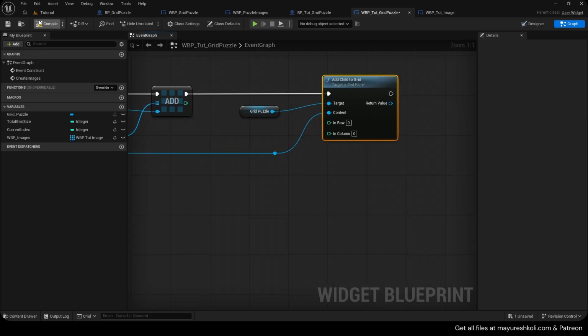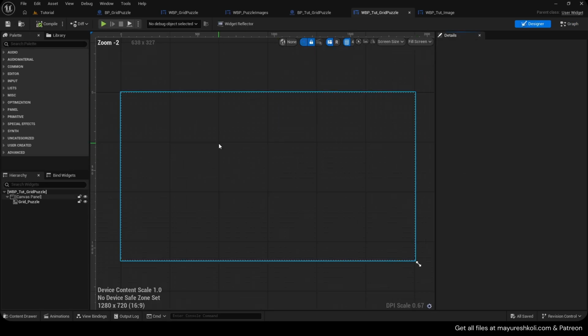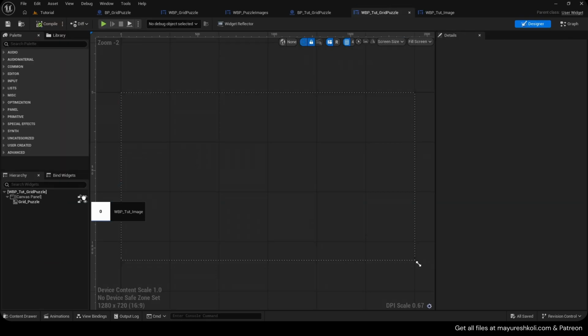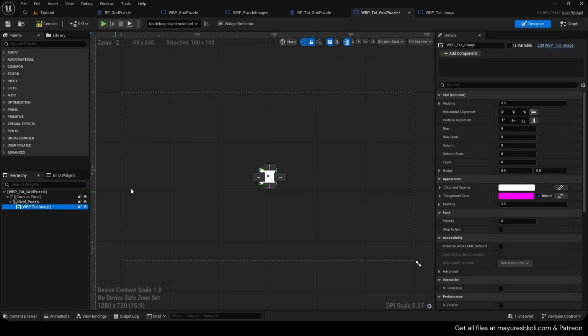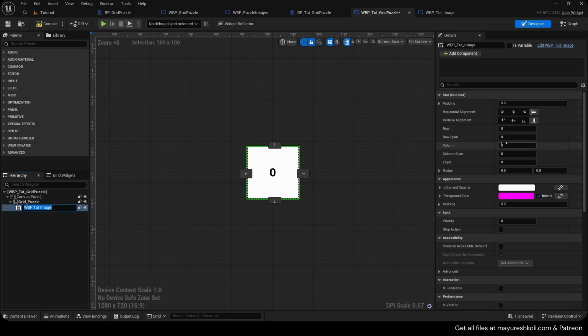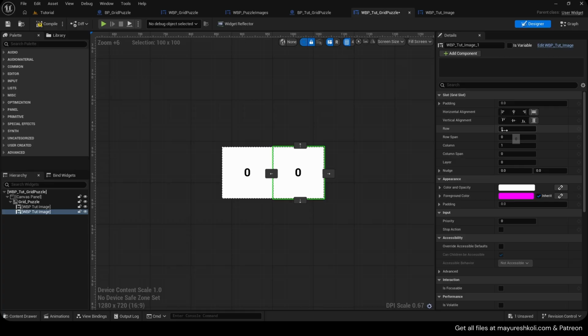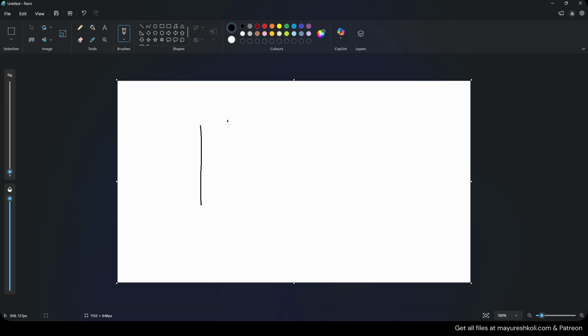But how do we get the rows and columns? So for example, when we added our images like this in here, you could see that the row and column says 0, 0. If I duplicate it and I take the second one in here, it says 0, 1. So in a grid, we have columns and rows, right? Like this. So this is 0, 1, 2, 3, and this is 0, 1, 2, 3, like this. So when it is 0, 0, it's in here. Okay, these are rows and these are columns.